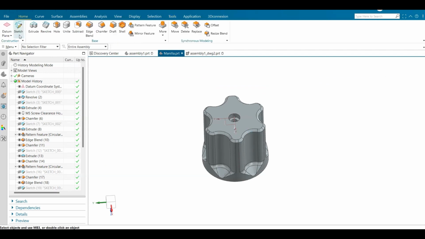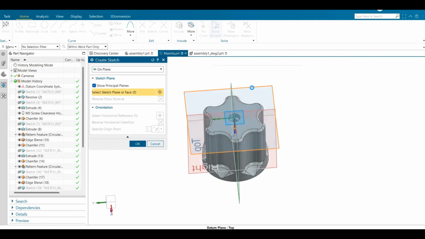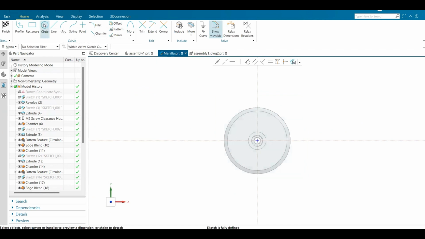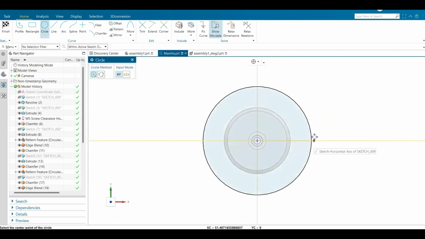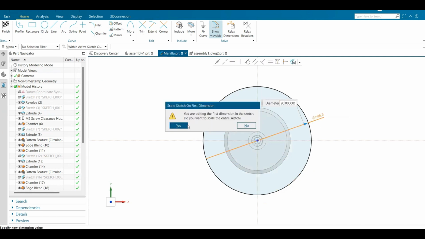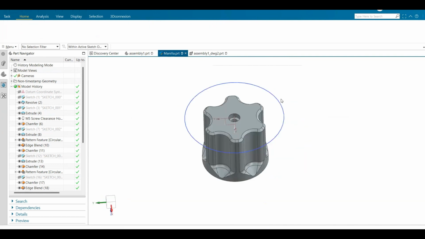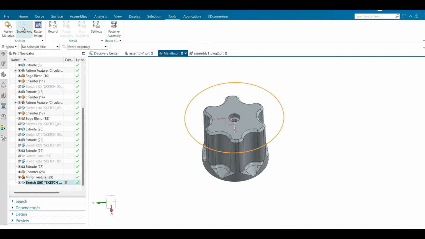So I will create a new sketch as fast as I can. All right, let's create a circle in here, and it is going to have a certain diameter. Say it is 90. Scale everything on the sketch. Finish the sketch, and let's go back into the expressions.